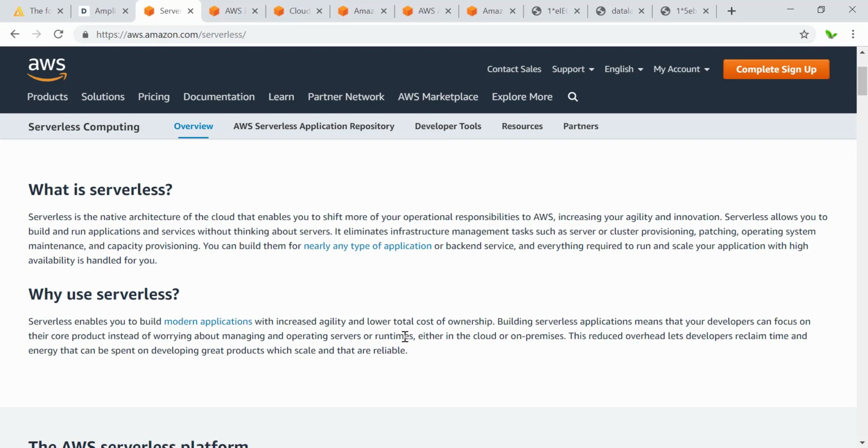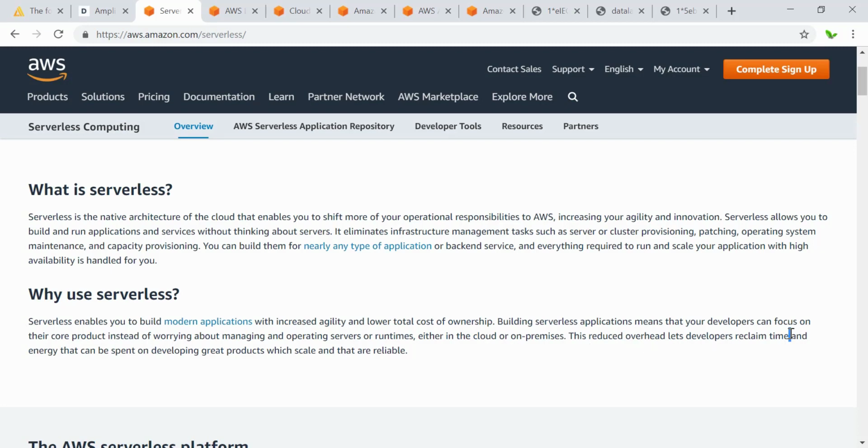So the benefit is that it lowers the total cost of ownership, and it means the developer can focus on their core product instead of worrying about how to manage and operate the servers and the runtime in the cloud.